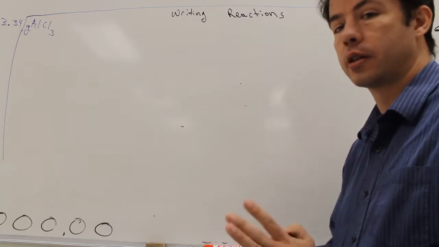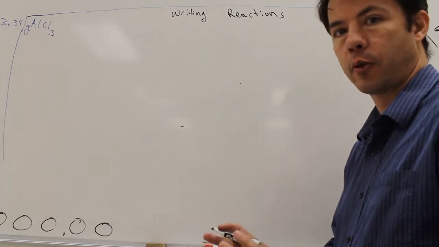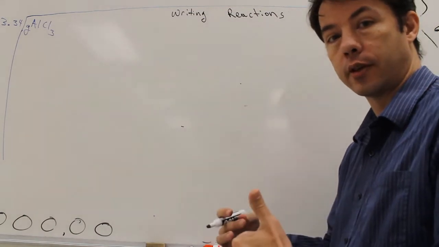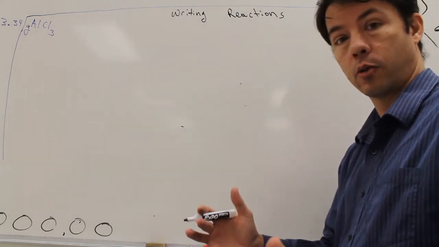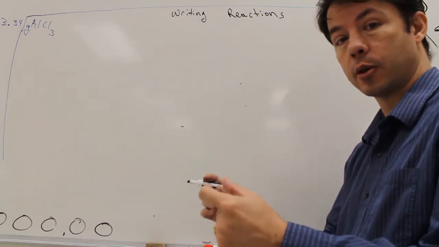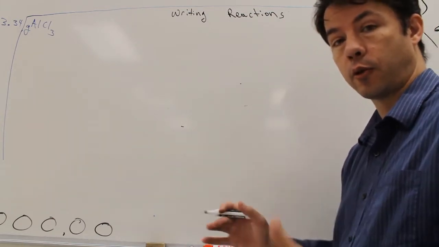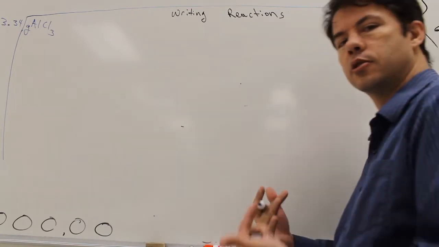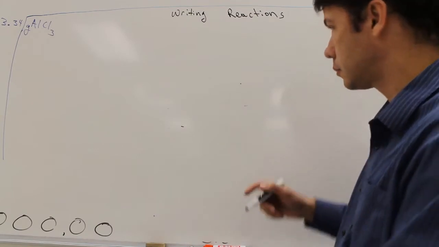Now that we've looked at the basics of what are the parts of a reaction, we're just going to practice writing about 5 different reactions, where I'm going to give you the reaction, and I just want you to write down the names and write the reaction in words. And then I'm going to give you the names of some chemicals in a reaction, and I want you to write the formulas, okay? And we're just going to write some basic reactions. So let's do one together.